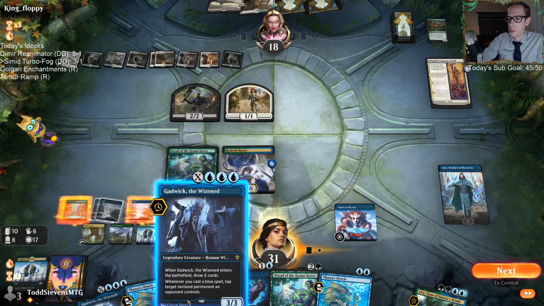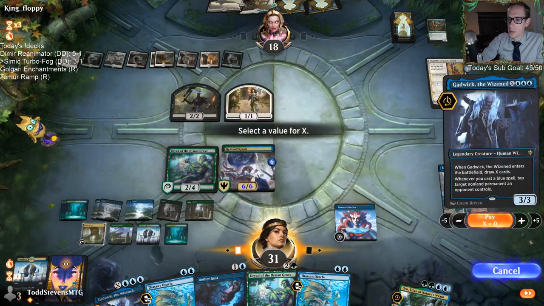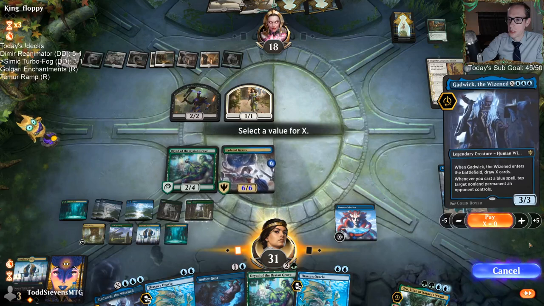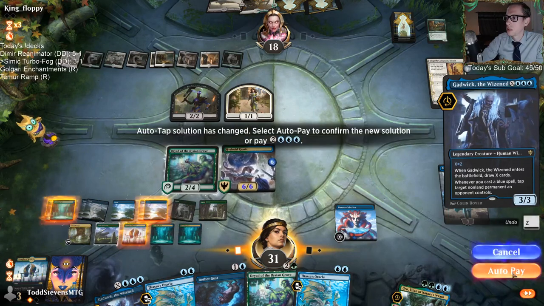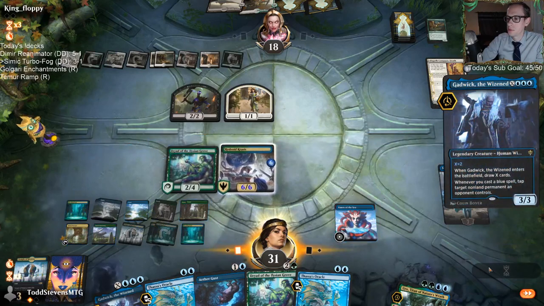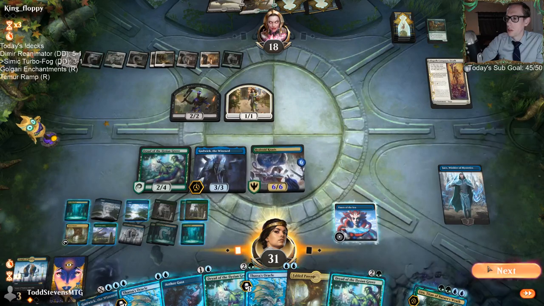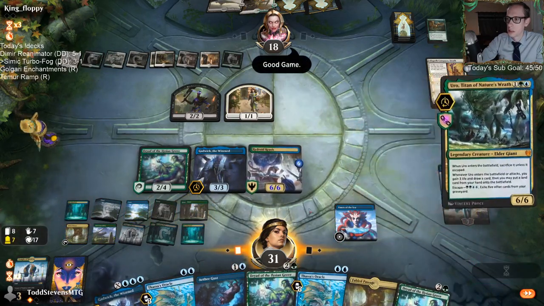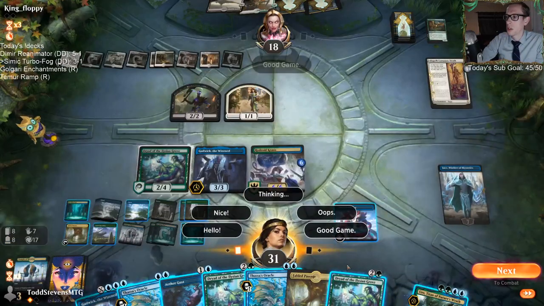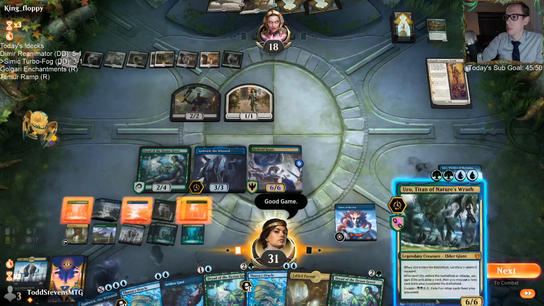We're at 10 cards in library. 1, 2, 3, 4, 5, 6, 7, 8, 9, 10, 11, 12. Just do like 2. It's really if they have removal spells. Oh no! Ah. There we go, good game.